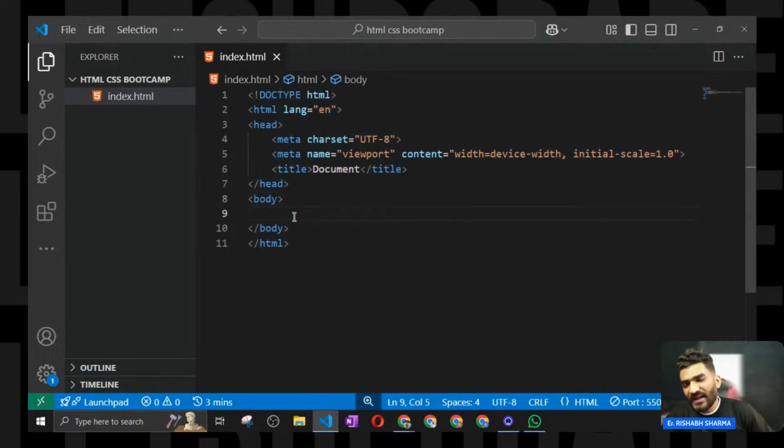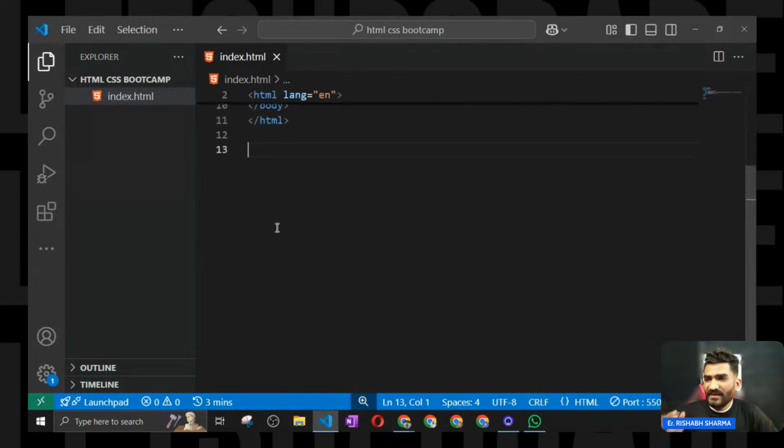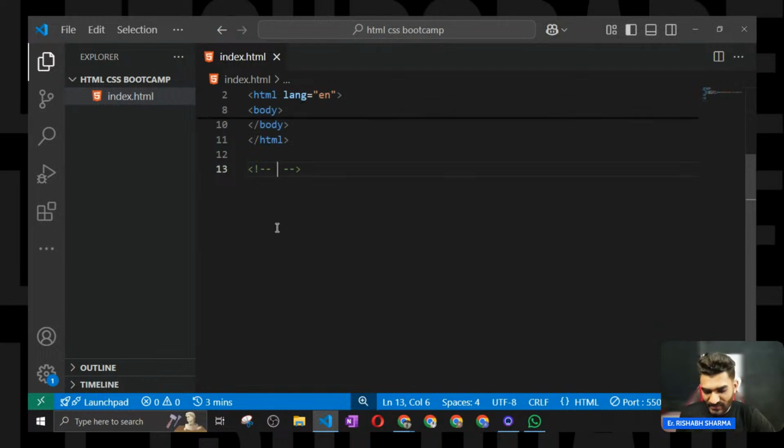Now tell me one thing. What can we have on a website? Or maybe I can say, what do we all see on a website? What do we see on a website? अभी हम website पे क्या क्या देखते हैं? So, what all things do we see on a website?